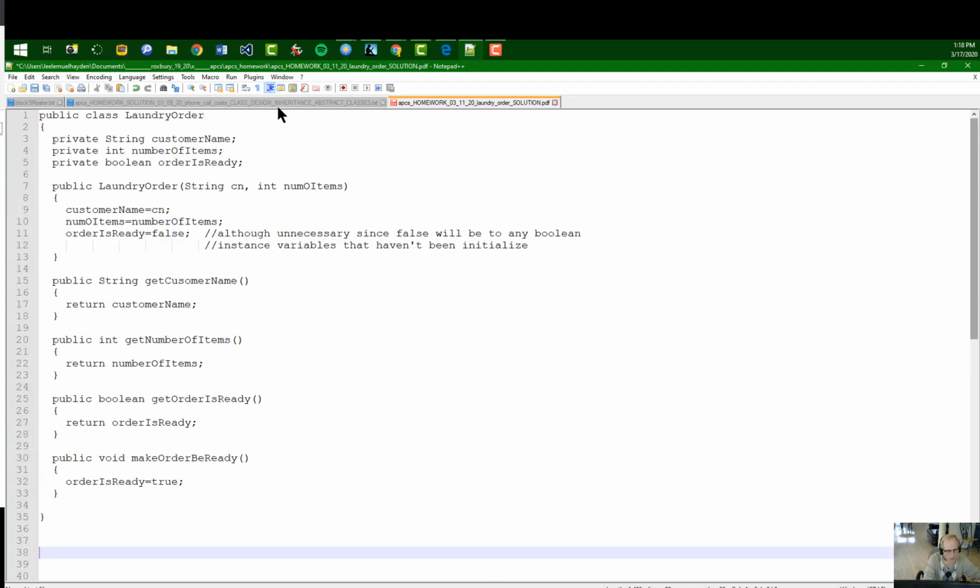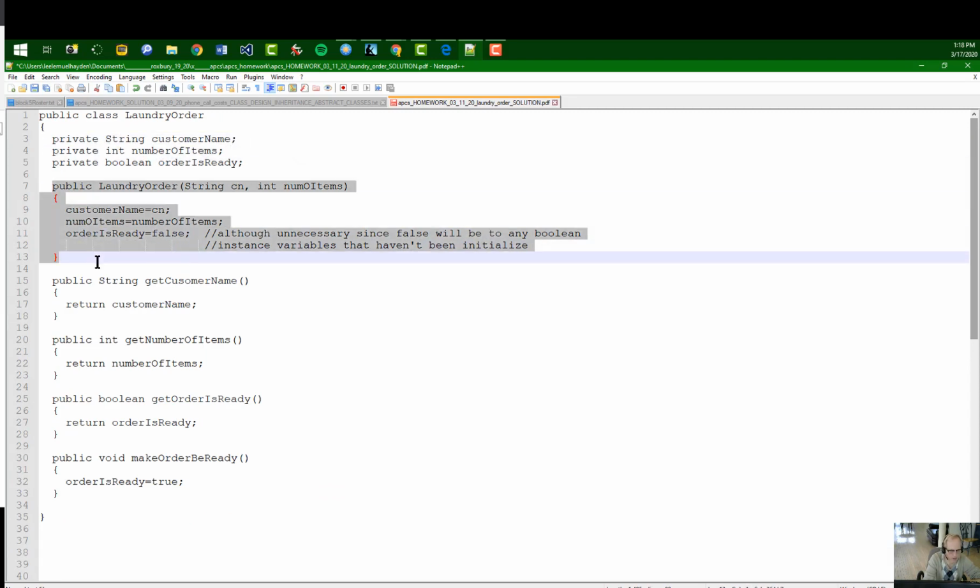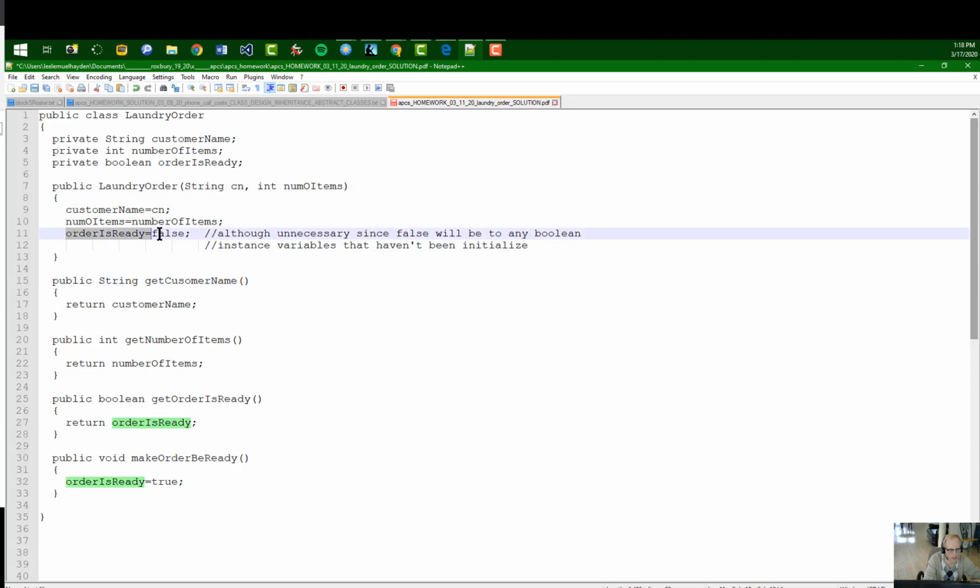So here's what it looked like in this case. LaundryOrder had three instance variables, one constructor, all right, and notice that I didn't really need to assign orderIsReady to be false. It will be given the value false by default since it's a Boolean instance variable.